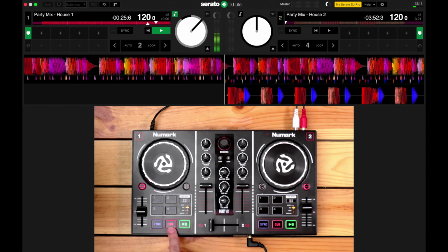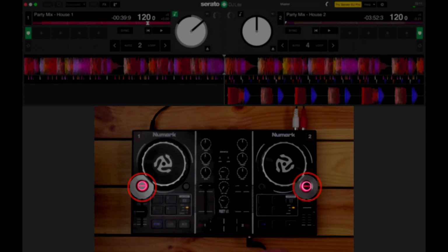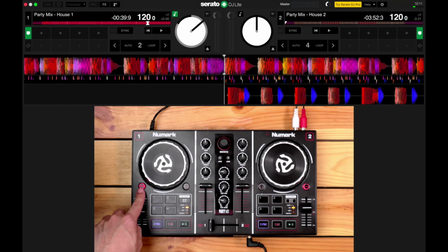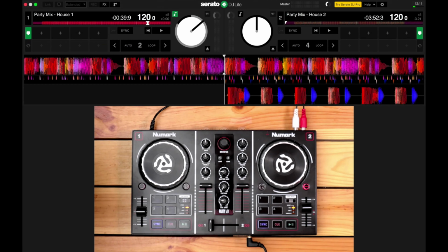Okay, so let's press the Q button and jump back to our Q point. So again, scratch is cool, but it doesn't allow us to nudge the tempo of the track faster or slower. And to do that, we need to disable scratch mode. So let's press the scratch button to disable it. Without the light there, that means that scratch mode is turned off. Now we're going to be able to line up the beats of the two songs using the jogs. So let's disable scratch for deck 2 as well. There we go. Okay, great.